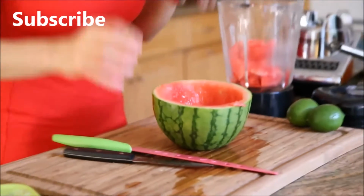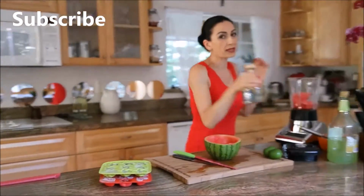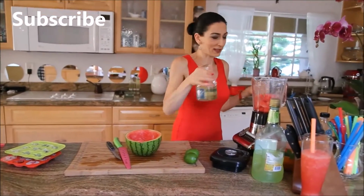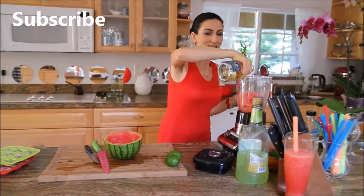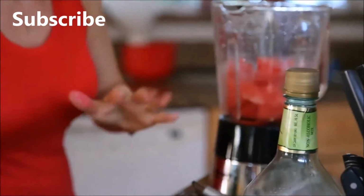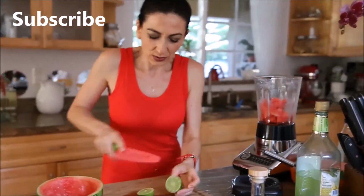Alright, and this will go into the processor. And I'm adding some tequila. Depending on how strong you want your cocktail, go from there. Not too strong because it's daytime and we still have things to do. So probably 2-3 shots of tequila and 2 limes.